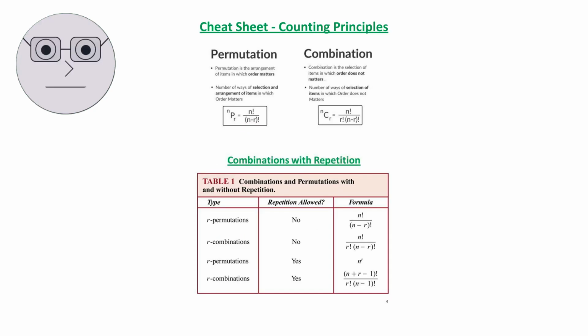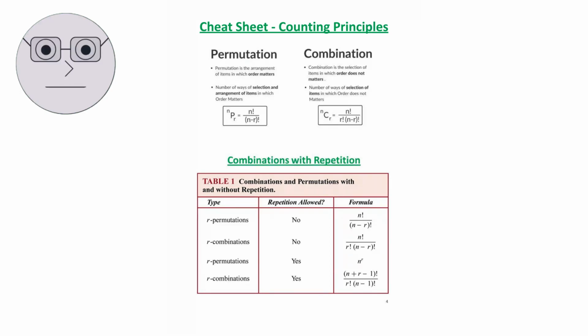The fundamental concept of combinatorics is the counting principle, which states that the number of ways to do two or more things is the product of the number of ways to do each thing separately. For example, if you have 2 shirts and 3 pants, the number of ways to choose 1 shirt and 1 pant is 2 x 3 equals 6.